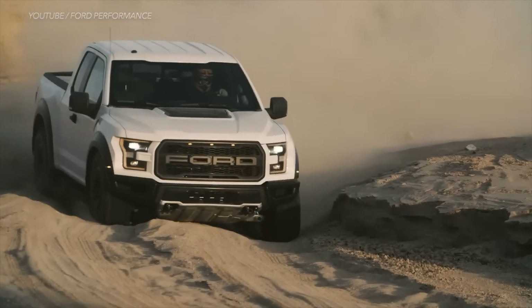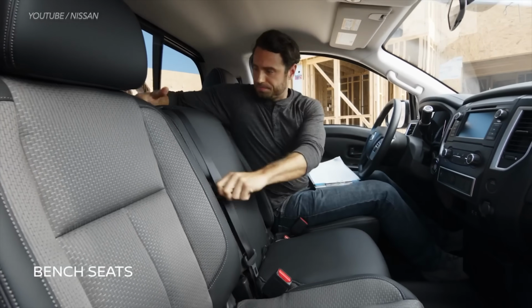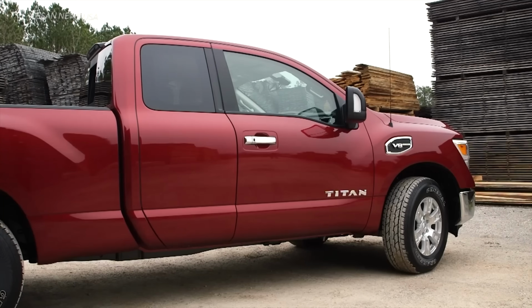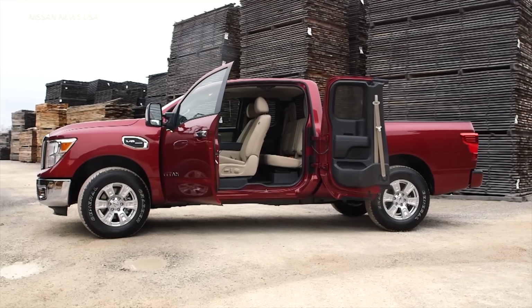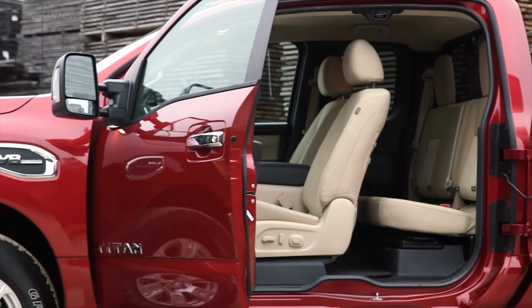On the other hand, trucks can't come in nearly as close. A regular cab has 2 doors and a single row of seats. Typically, it seats 2 or 3. An extended cab gives extra seating that's accessible by folding the front doors forward. Some extended cabs offer back doors that are smaller and usually rear hinged. In other words, they open backwards like suicide doors and can only be opened when the front door is open.